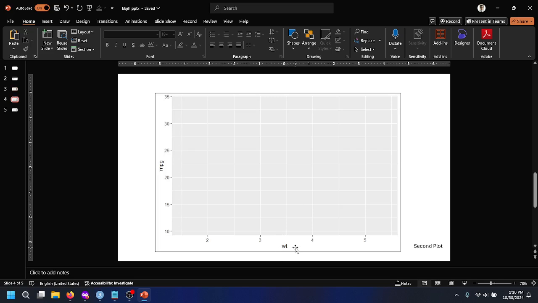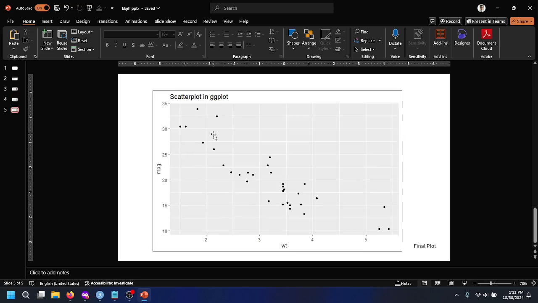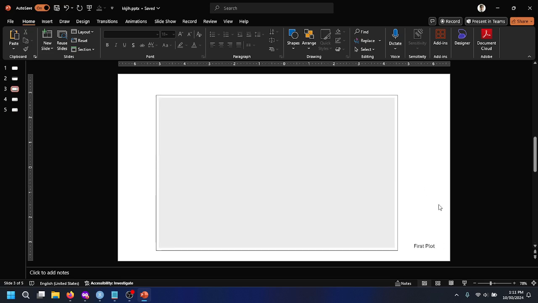I get the x-axis, I get the y-axis, and I get a grid, but I don't have any points showing up. But I've added a new layer of axes and grid lines, so it's better than this. And as the third one, I add points as a new layer and a title. And now we've created our overall plot. And so you can see that we built it in layers.